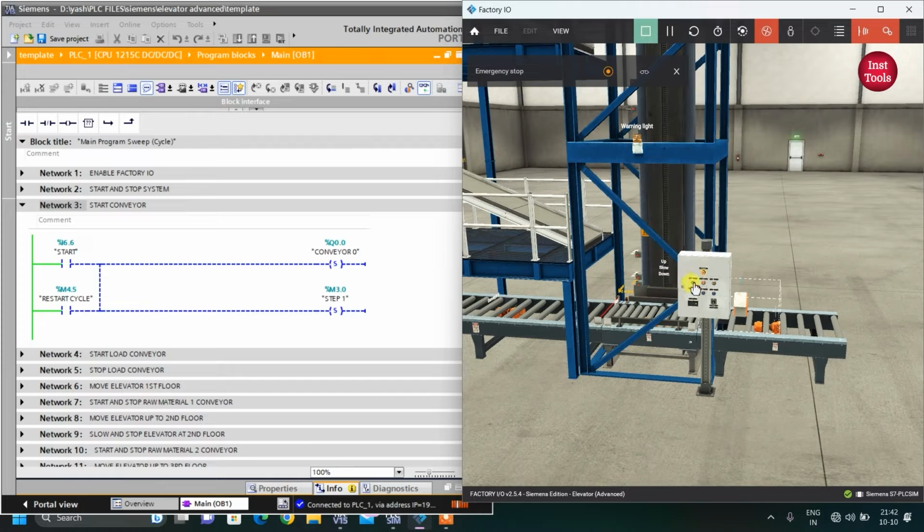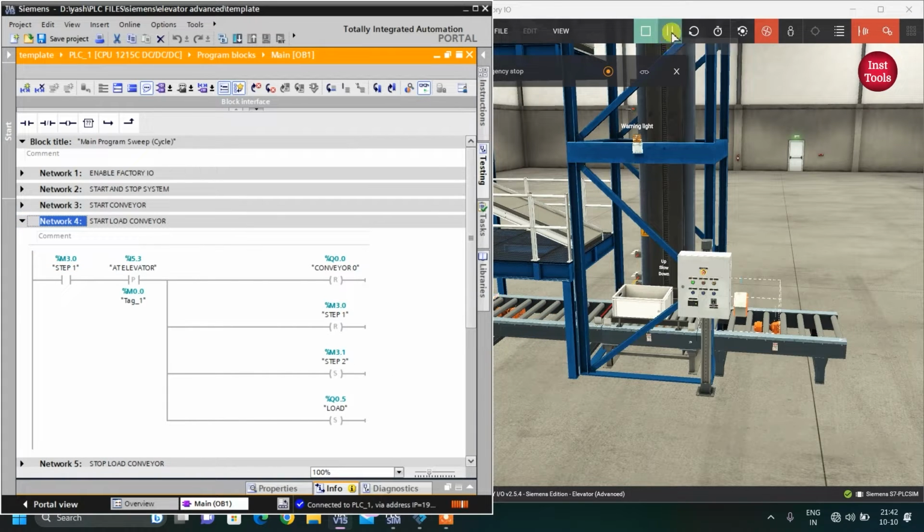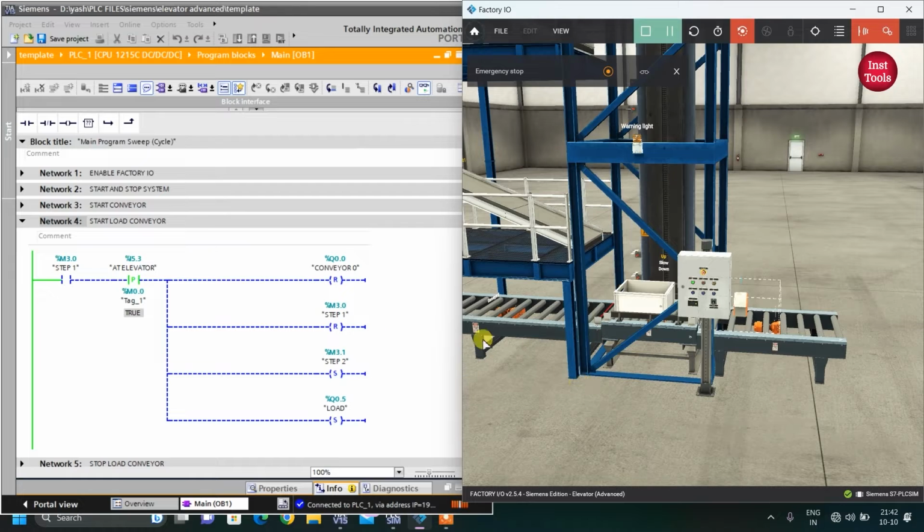So I am pressing this button, and the conveyor is set. The next logic will be to reset this conveyor, so I am pausing over here. There are two sensors. This is the first sensor at the elevator. It is an NC sensor, meaning if there is nothing it will be on, and when there is a box here, it will be off. So when the box completely passes through here, it will go off and then on again. That's why I have taken the positive triggering of this sensor.